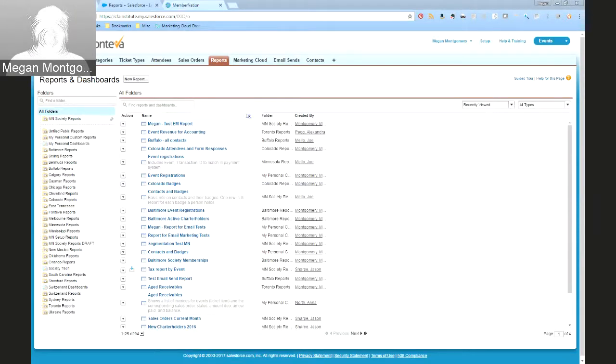But what if local members keep on registering along the year? Like I start with 10 and now I have 57. So I update my list every time I do a send. Mm-hmm. So what you can do is one of two different things. Since the purpose of the MemberNation platform is to be the full contact list for societies, as you have individuals joining, you can add contacts individually.